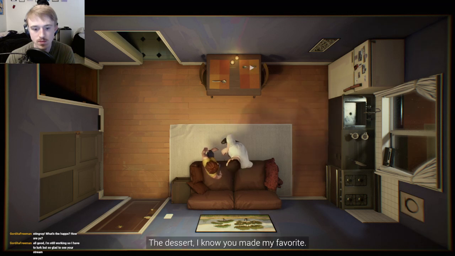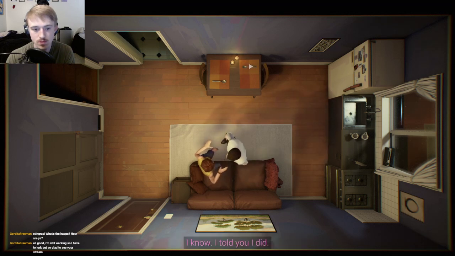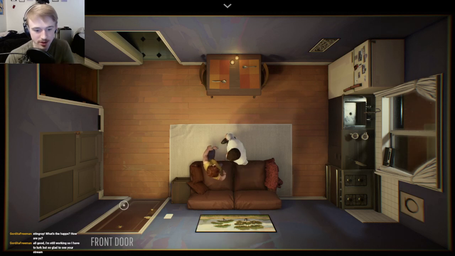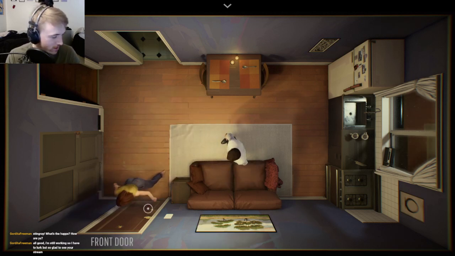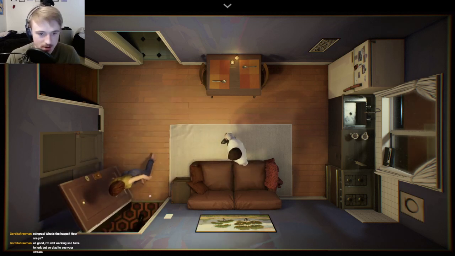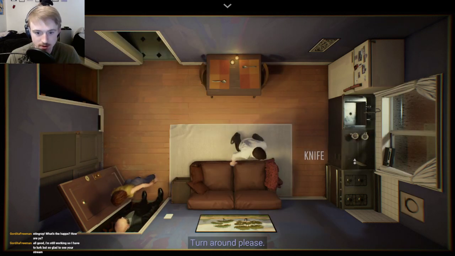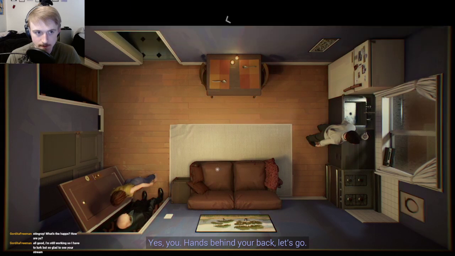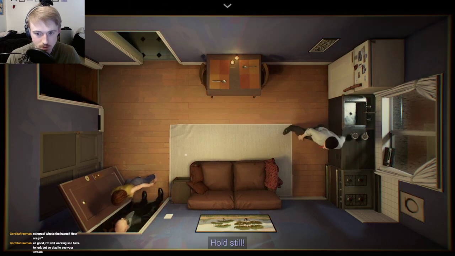The dessert, I know you made my favorite. I know? I told you I did? Yeah, you did. Okay, something else. Let's see. What about the plastic? How about the police? Tell her right now. I'm with the police. Get the knife. Turn around, please. What? Me? Yes, you. Hands behind your back. Let's go. Hold still.